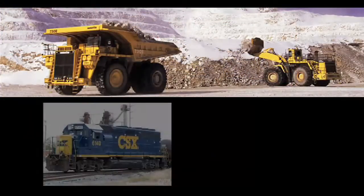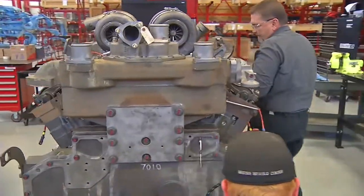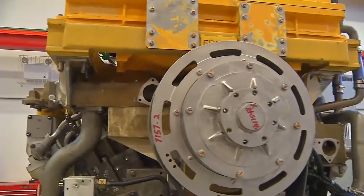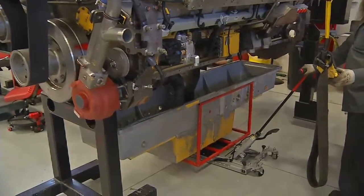From trucks to locomotives to mining equipment, reliability and minimal downtime means big money gains or losses, a growing market for Cummins. We keep engines available on an as-needed basis. Where new engines are available, you have to order those and there's a lead time, etc. Cummins uses a several-step process to deliver a clean environment, virtually eliminating dirt and grit, clearly different from older practices.